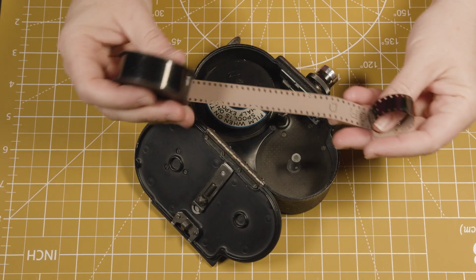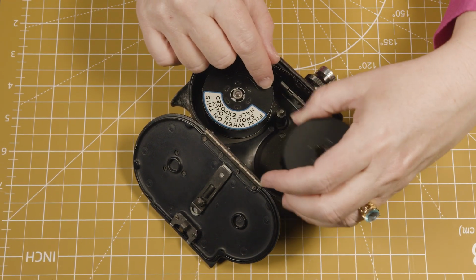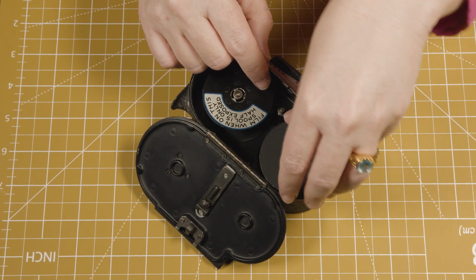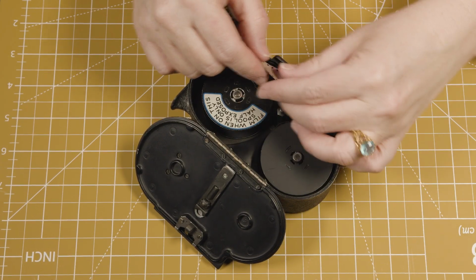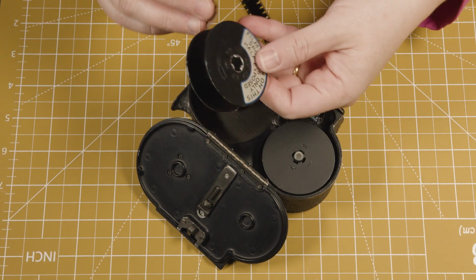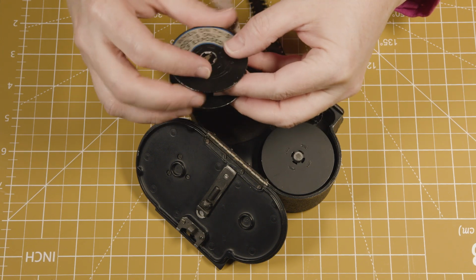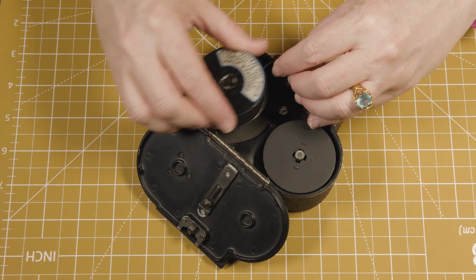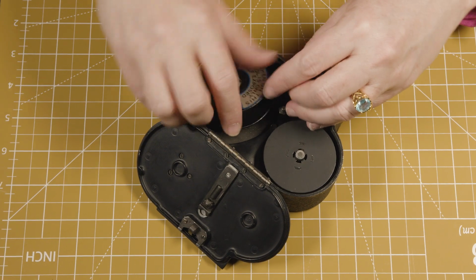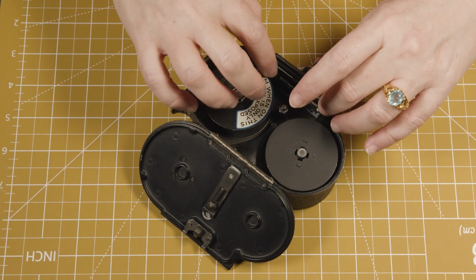So you start with your film up here. You get a little bit of it off the roll and put it in front of the gate, which, by the way, the pressure plate comes apart so that you can guide the film through the gate when you unlatch this. And then you put it on your take-up spool, and that's pretty much it. You just follow the arrows on the spools, and they let you know what direction the film is supposed to go in.